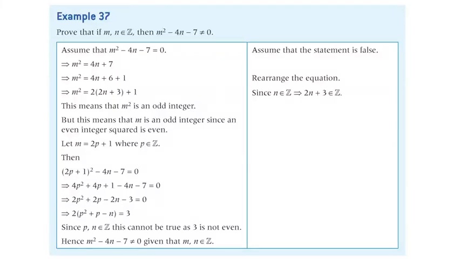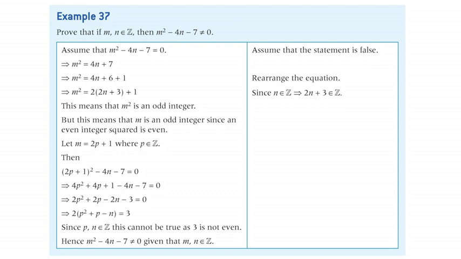When you read the question, you first need to establish what you are given and what you need to prove, so that you can decide which method of proof is more suitable. In this case, there are two integer variables in the statement that you need to prove, and because that is the only information given, proof by contradiction is the best way forward.